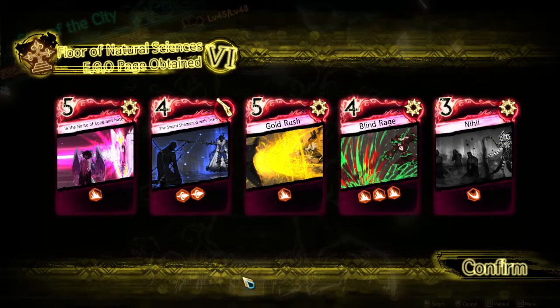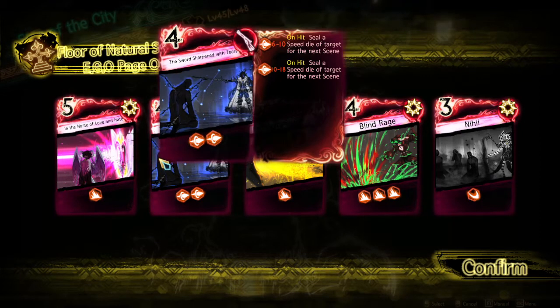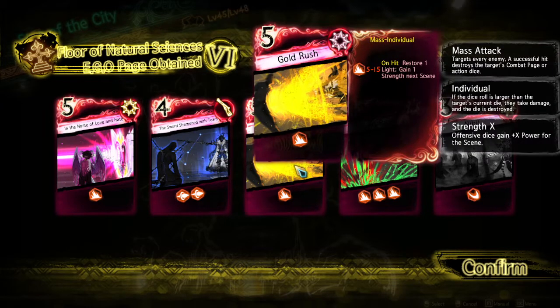Okay, we have 5 mass attacks? What? In the Name of Love and Hate is 22 to 33 mass attack. A Sword Sharpened with Tears is a ranged page with two pierce but seals the speed die. Wow. Gold Rush, 5 to 15 mass individual, restore 1 light, gain 1 strength next scene.